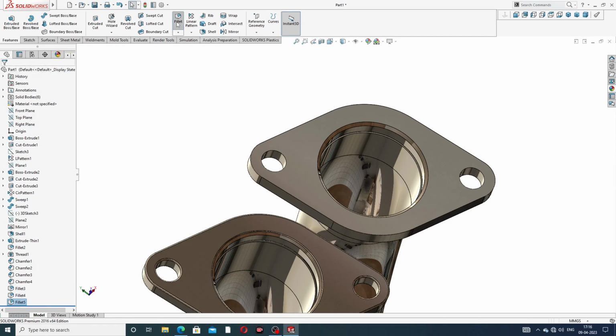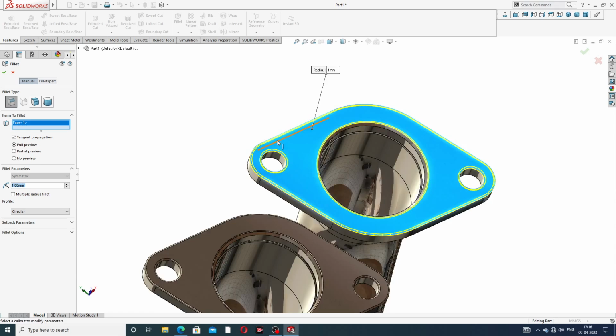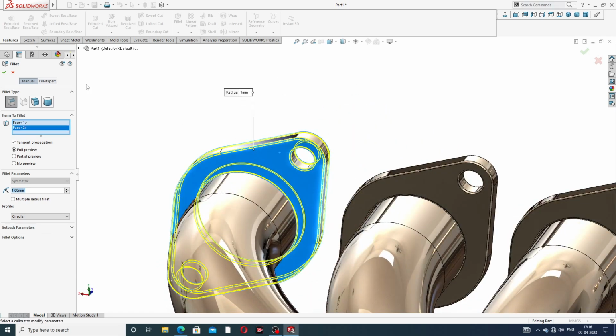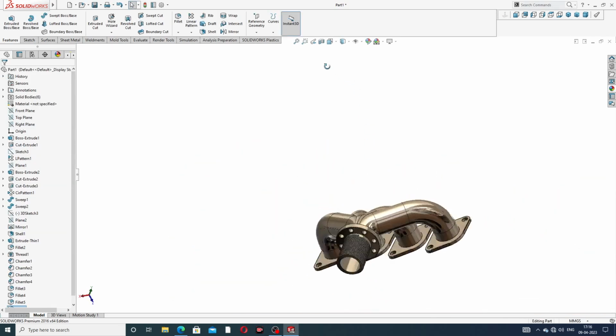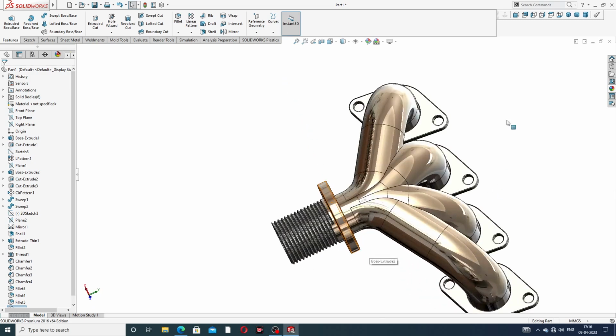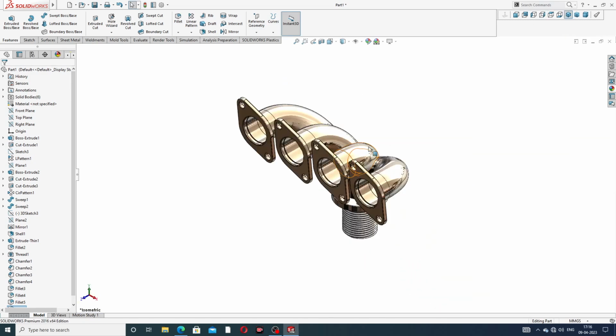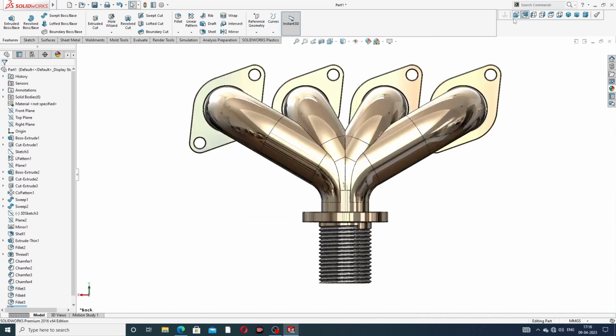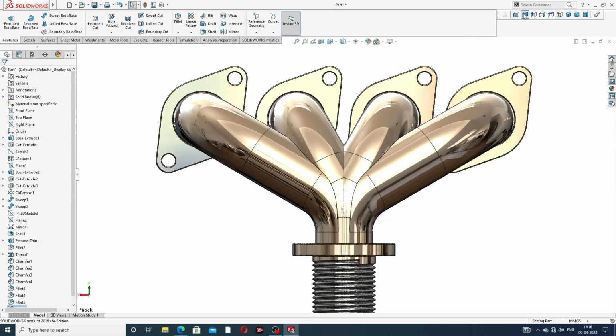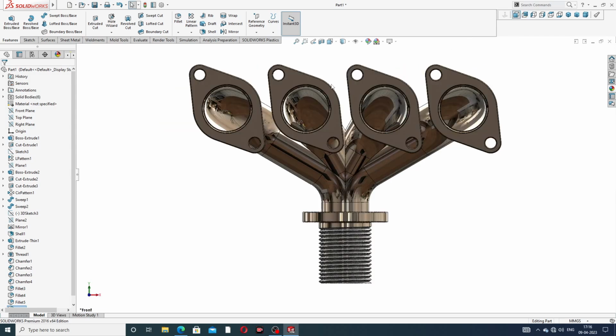And the last, click this face, and this face is also correct. Okay, all is perfect and correct, and the isometric view is also better, this is perfect, and this front view is also better.